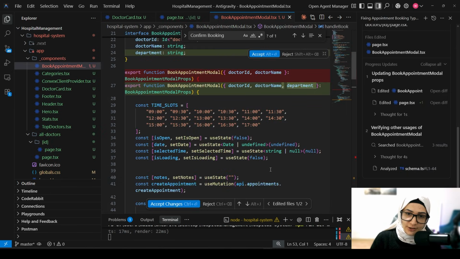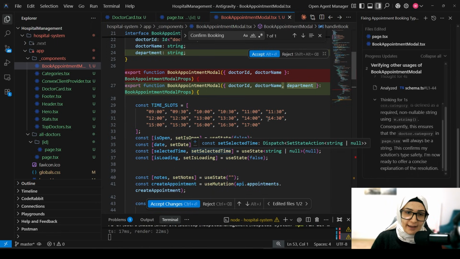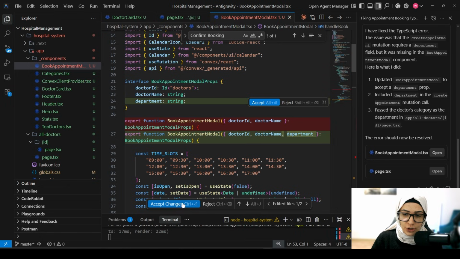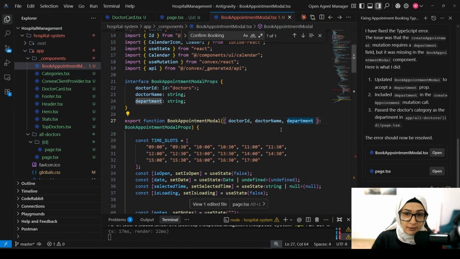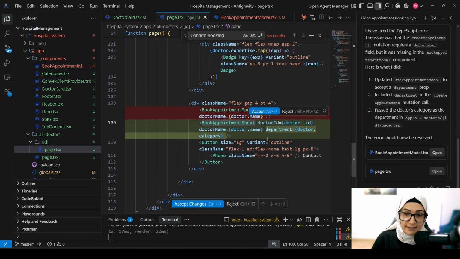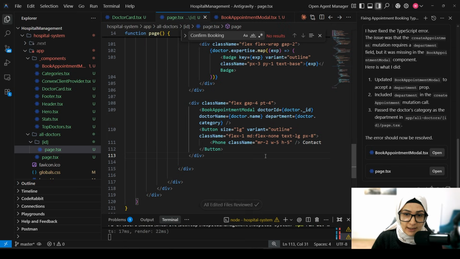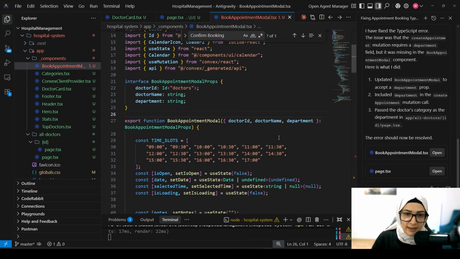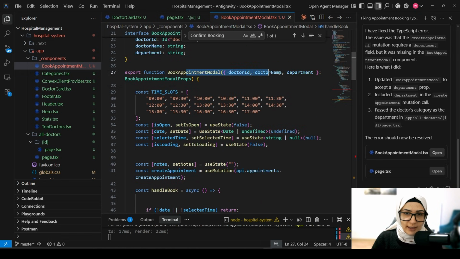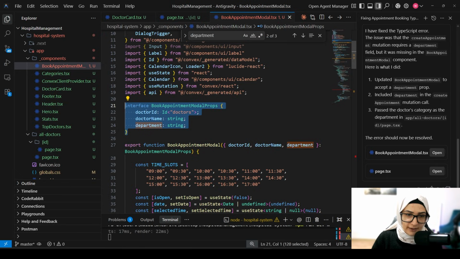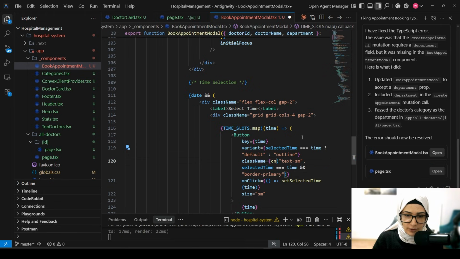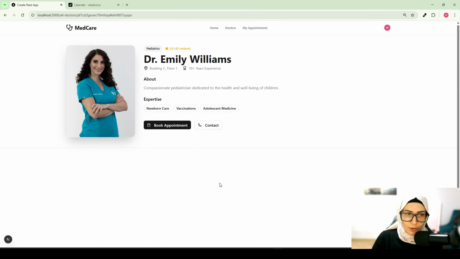And here when I asked Antigravity about that, we missed adding department here. So let me accept the changes here. We have to pass department, and inside the page ID also, here it made some changes. It added department also, since it's not optional, we have to pass it. So we added it here inside createAppointment. We added it also inside the props and inside the interface. Here we have issues with cn. We have to import it from lib/utils. That's it. So let's go back and test it.